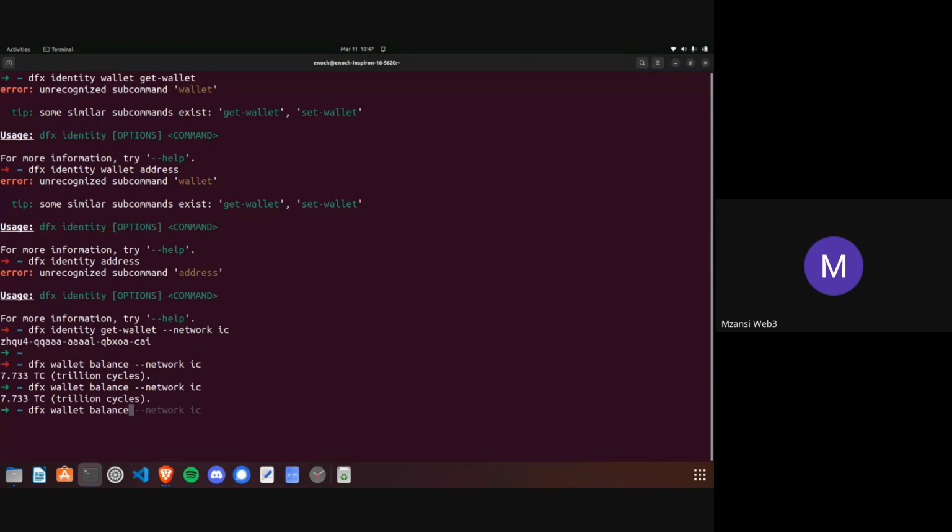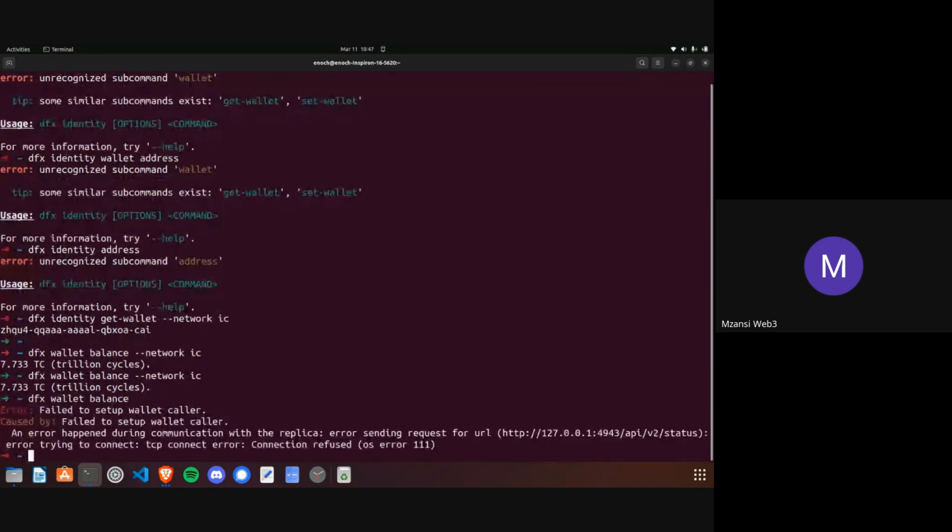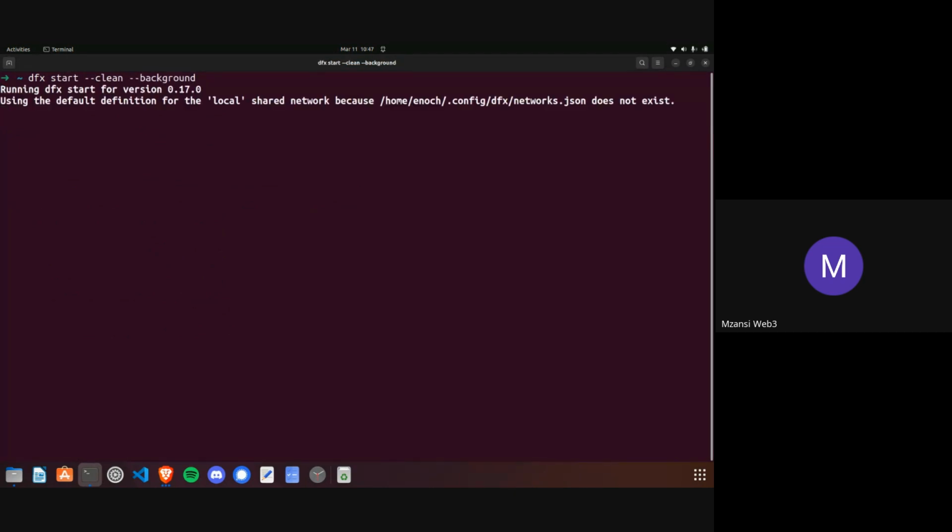For the one that is running on the IC, because you have local cycles as well, right? Like if I do balance right now, okay, I need to start dfx. And then I do dfx wallet balance.